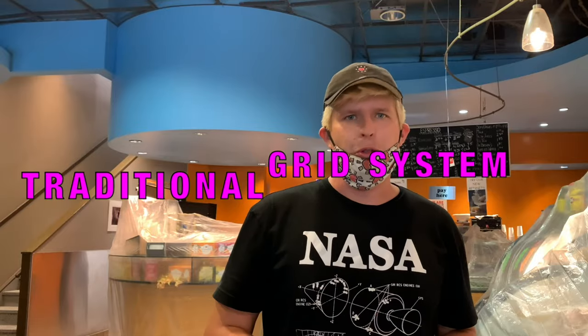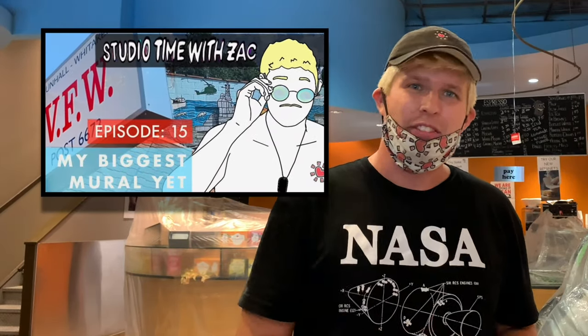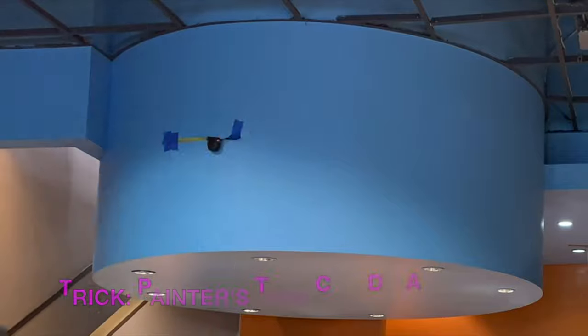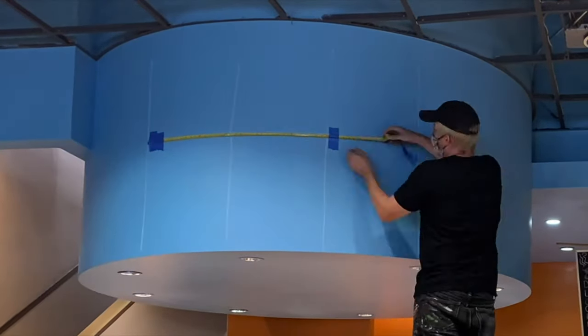Transfer a smaller image onto the larger surface is the traditional grid system you guys might recognize back when I did my largest mural yet at the VFW in Munhall. This method is my least favorite just because of all the measurements and math involved, but take a look at how I'm using painter's tape as a way to have an extra pair of hands while I measure.